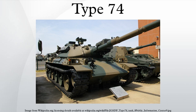External links: official JGSDF page, globalsecurity.org, onwa.com, FAS, historyofwar.org.